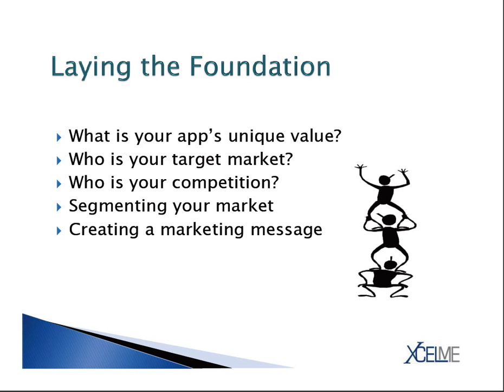Sure. Well, it really goes back to some of the good old-fashioned things like identifying what the value of your application is and identifying what the message is. Segmenting your market, targeting a market, and then taking that message to that market. And you do that through a number of these social media avenues. So, not only having a website and a blog, but Twitter to help people establish a following and give them updates on your app and new tricks of how to use it. Establishing a sense of community is really where it's at. Traditional marketing has changed in the sense that broadcast marketing no longer works.